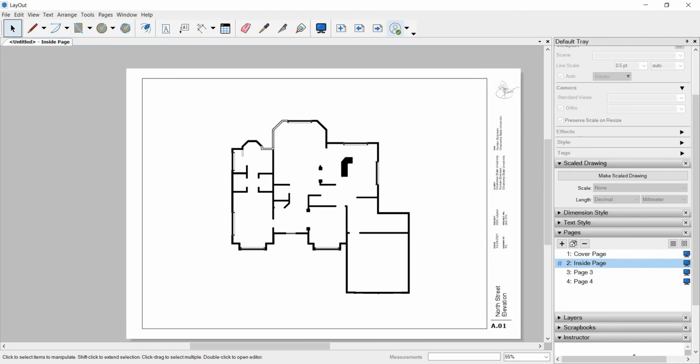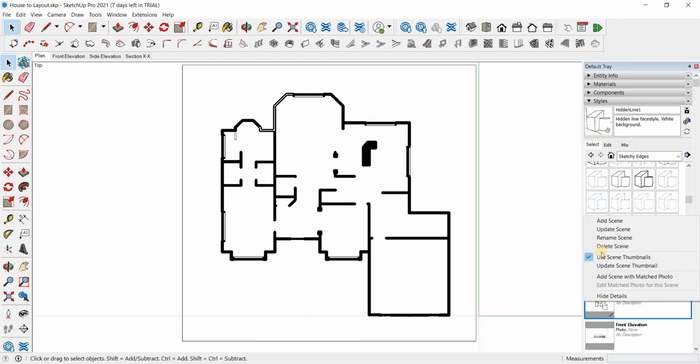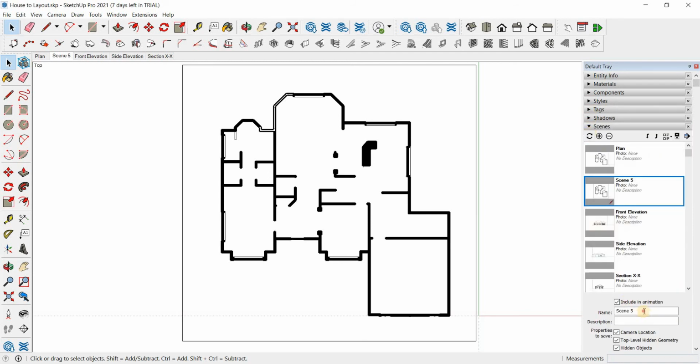Alright, so now another thing: if I wanted to add a new plan, something more graphical than what we have here, I can do that as well. So let's duplicate this and add a scene. I'm going to rename it plan graphic.